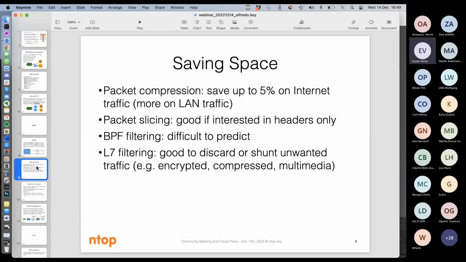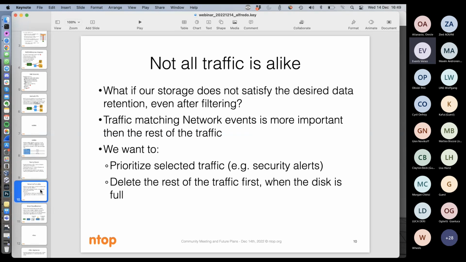So with the layer 7 filter, we can say to n2disk, just keep, I don't know, YouTube traffic, Netflix traffic, or dump clear HTTP traffic, for instance. But we still end up with a lot of traffic to be dumped on disk.